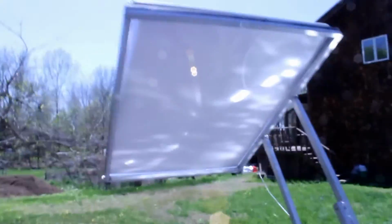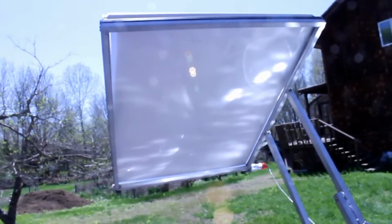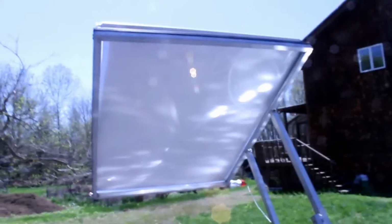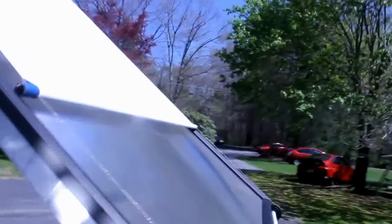And by watching some of the videos on YouTube and wanting to get a replacement for my big projection TV, I came up with this giant, basically it's a 60-inch screen, diagonal. And with this we can do some pretty amazing things. So let me set that up and then we'll get the camera going again. Because of the intense heat, I can lower the shade here, which basically blocks the sun and lets you walk behind there without burning yourself.